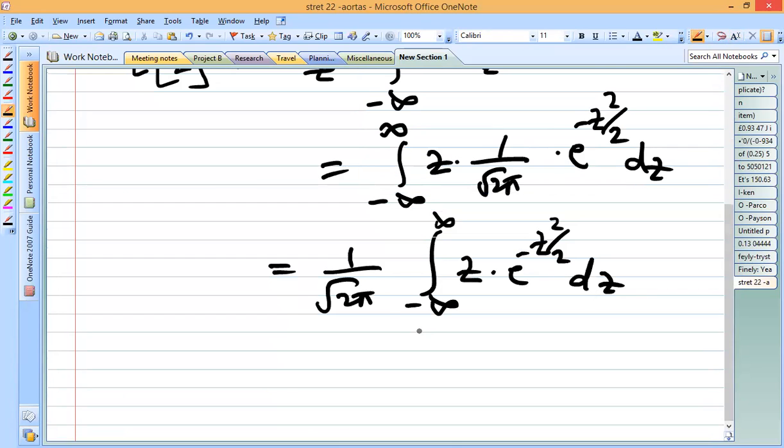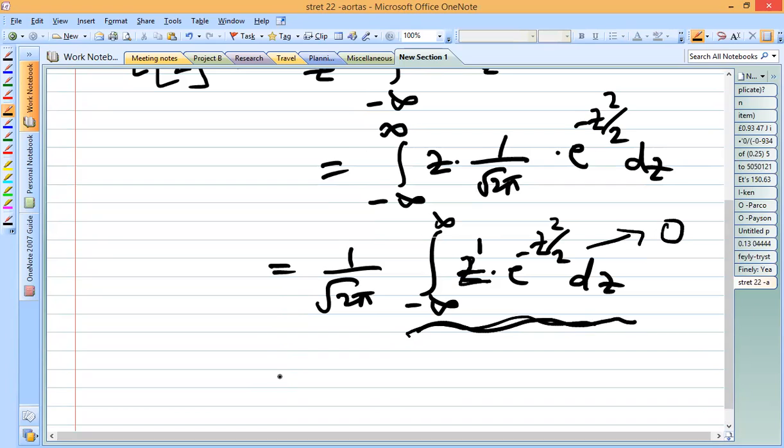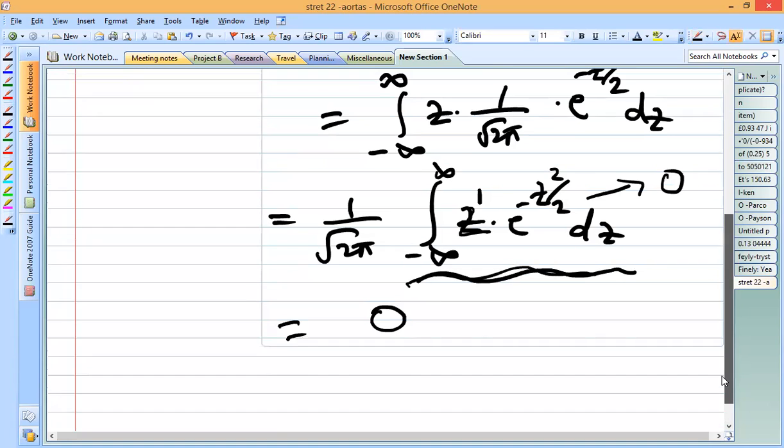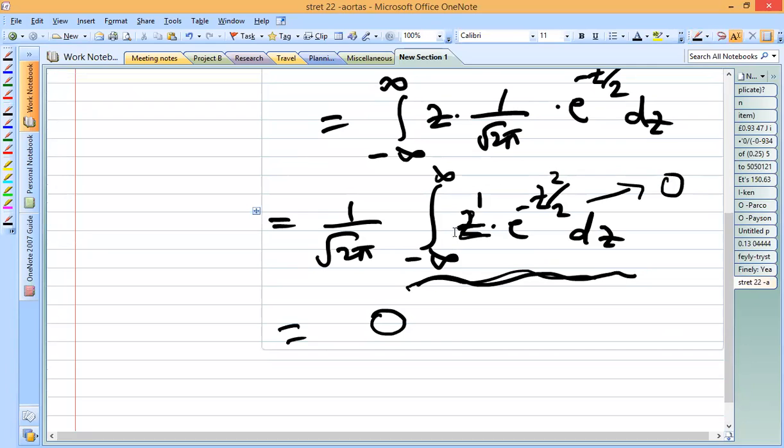So whatever this integral value you are seeing, here you can see that we have simply a z, which consists of an odd integrand. That is, it is having a power 1. So whenever you are given such values, with an odd power, this integral value will be equal to 0. So here the mean will be equal to 0. So directly you can show this result. For the odd integrand, the integral from minus infinity to plus infinity of z e to the power minus z square by 2 dz will always be equal to 0.